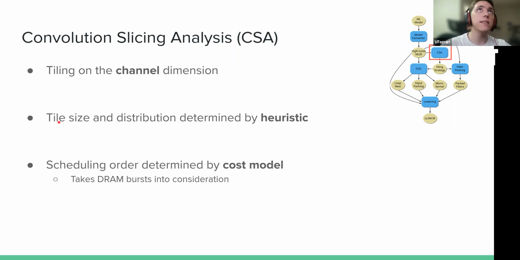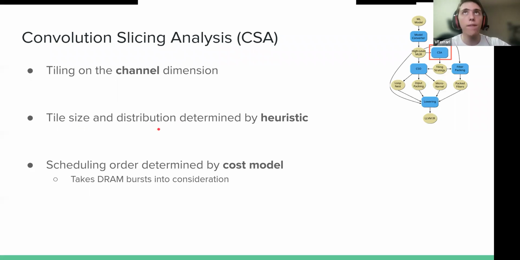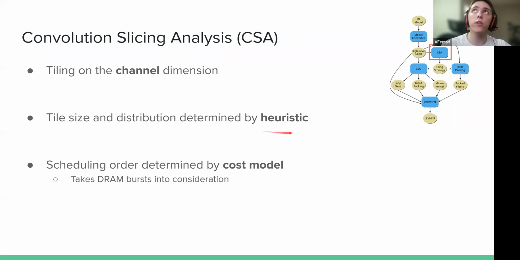And the tile size, so the amount of channels in a tile, and the distribution, so the K2 and K3 values, are determined with a heuristic. And the scheduling order, so which tile type is in the L2 cache and which one is kept in the L3 cache, is determined with a cost model that takes the DRAM bursts into consideration, as well as all data movement between cache levels and DRAM.